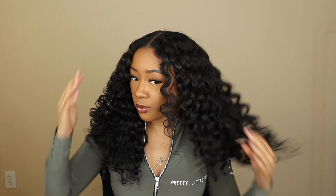But y'all, we looking cute, okay? This is cute. This is some nice wavy hair. Like, I like it, but it's not super uniform as far as the waves, but you know, I feel like it'll do. It's giving what it's supposed to have gave. It's doing what it's supposed to have done.